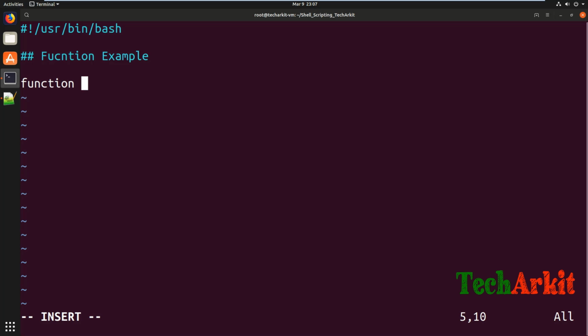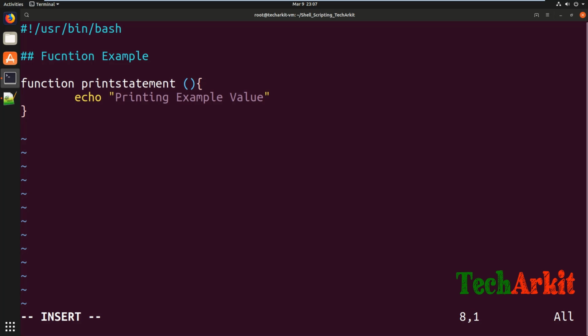The function name must be there, so anything you can call it. Example say print statement, something like this, and I'm just going to write over here curly braces, and within this you write anything. So example say printing example value, something like this. So nothing much, and close this function statement.